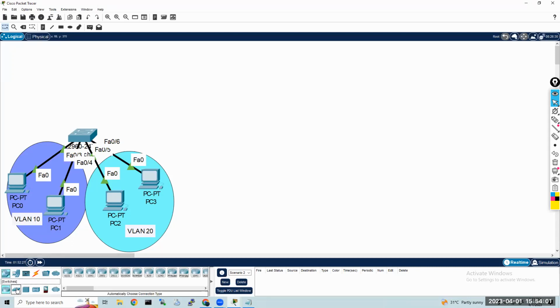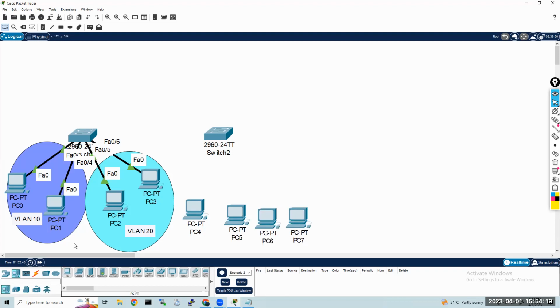Let's say I will take one more switch here, and connect the same 4 PCs manually.